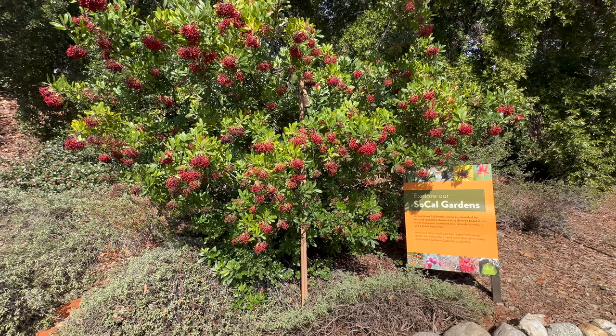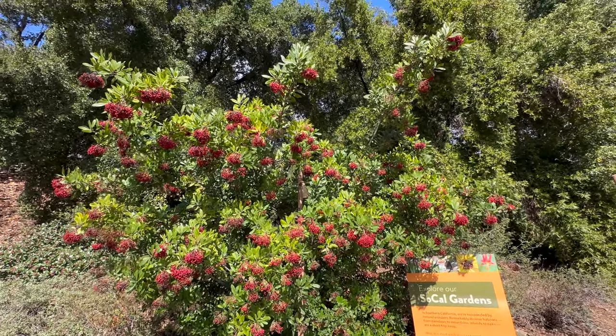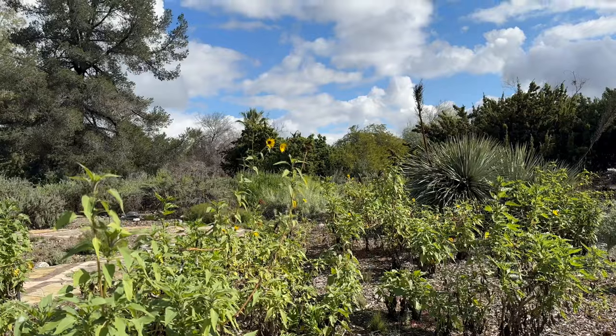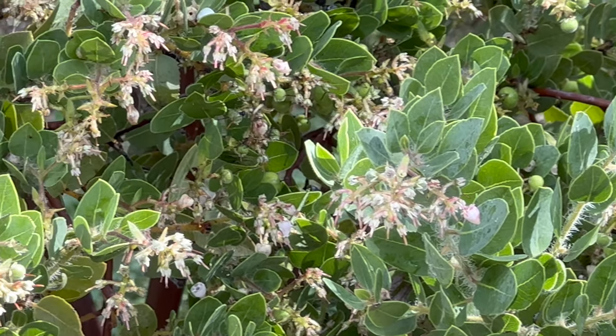There's also just the best variety of native plants, and there's always something blooming here from California. I'm going to go around today and show you some of my favorite plants, show you what's blooming in the garden in February, and really have a nice wellness Wednesday walk. Join me as we walk around the California Botanic Garden together.